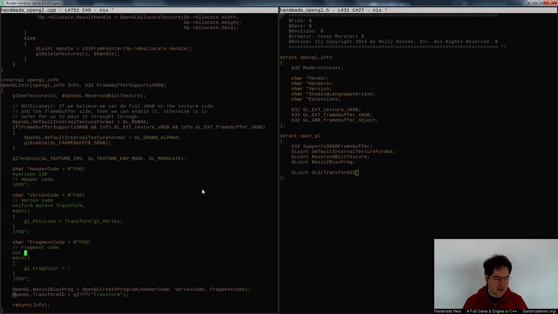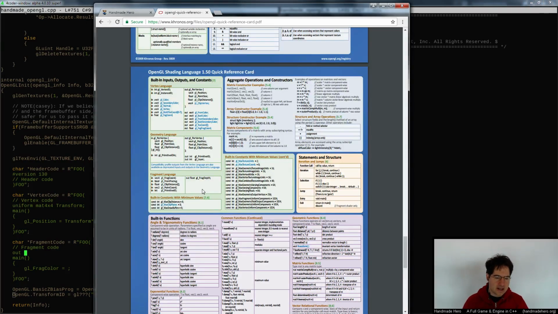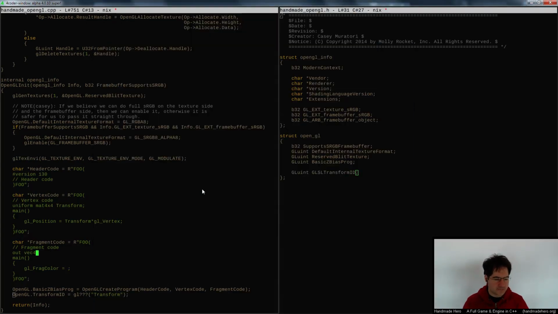We can use those to say, OK, there's an out variable here. It's going to be a vec4, and it's going to be the fragment color. And then all we would do is say, whatever that is, let's say the result color is a vec4 that's just red. It's just red. And so again, this would, in theory, be a completely usable pipeline if this transform value were set.